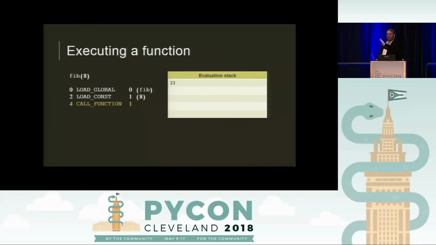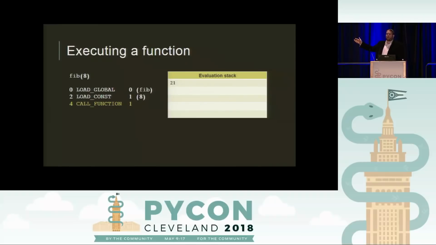The way Python is calling this function, since we're only using positional arguments, is it pushes the function onto the stack, pushes the positional arguments on top of it, then call function. The argument is the number of positional arguments to the function. It pops all those off. It knows the function is the next thing there, pops that off, pushes a new frame onto the call stack, executes our Fibonacci function inside that new frame, gets a return value of 21, pops the call stack, gets that frame off, and the return value goes onto the top of our evaluation stack right here where we called the Fibonacci function. And that is step by step how Python is going to execute this function.